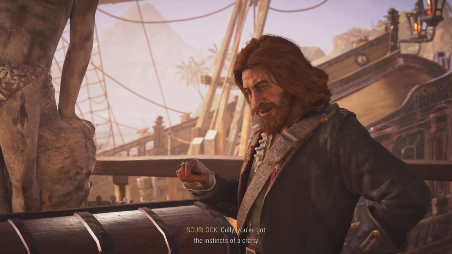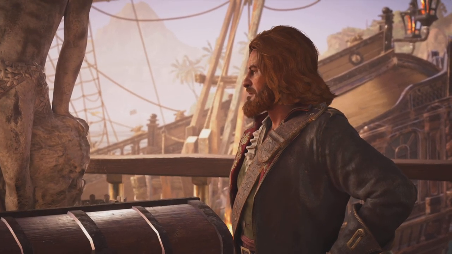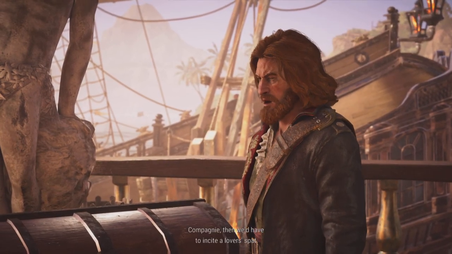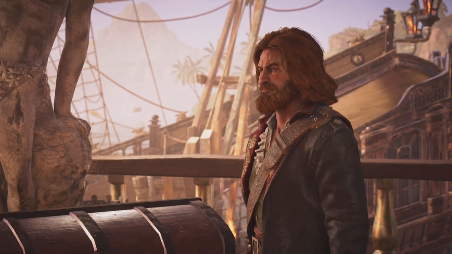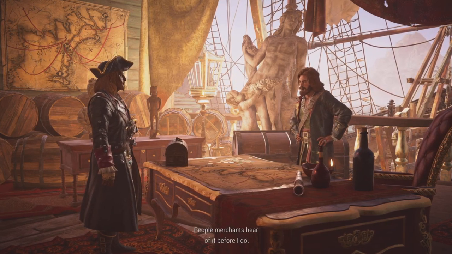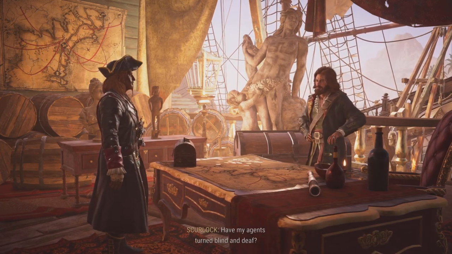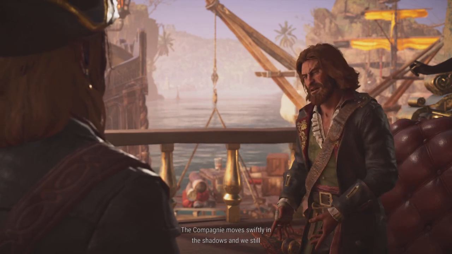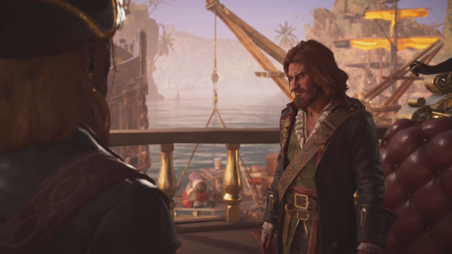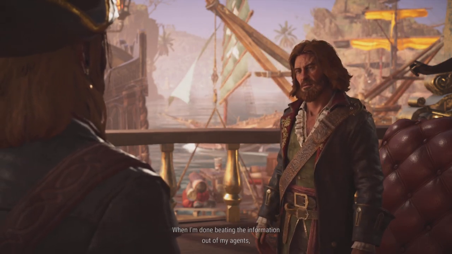Cully, you got the instincts of a crafty bastard. I was thinking the same. But if they're already in bed with the Compagnie, then we'd have to incite a lover's spat. My two enemies are busy flirting, and the sea people merchants hear of it before I do. Have my agents turned blind and deaf? The Compagnie moves swiftly in the shadows, and we still have the sun in our eyes. You've done good work, Cully. When I'm done beating the information out of my agents, I'll have more for you.